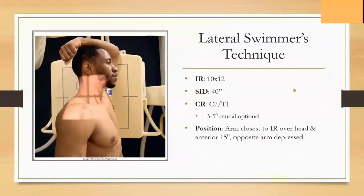Now, a swimmers upright is performed at 40 inches. You position the patient on the lateral, raise the arm closest to the IR above their head, or across the forearm across the top of their head. You relax the shoulder, the further shoulder down. We're centered at C7, T1, and oftentimes we will throw a 3 to 5 degree caudal angulation through that region. What it allows us to do is separate the two shoulders that are in alignment. So now we're coming down at an angle through it.